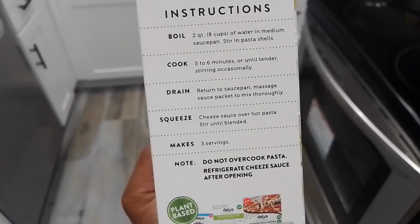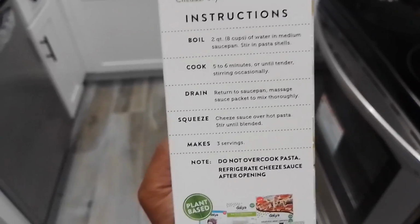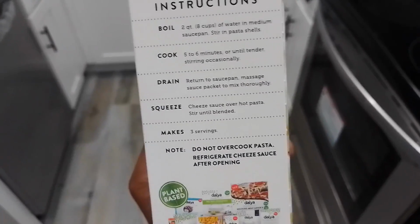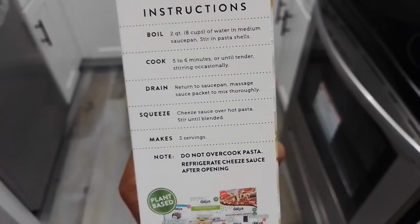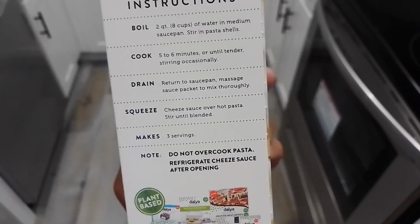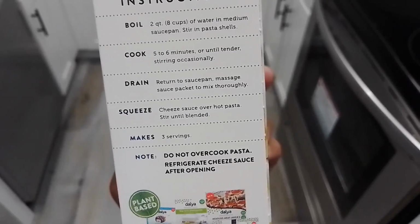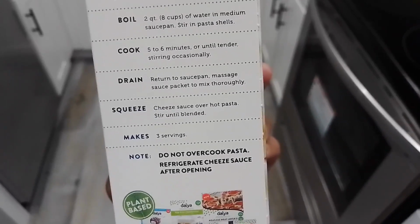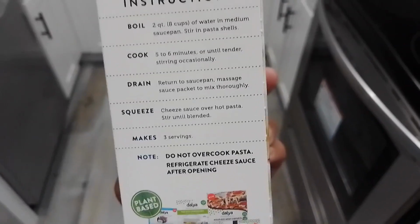So, of course, after I've already cooked half of this, it's now time to look at the instructions. And I'm like, oh, of course. Probably should have read this before. So I need a big pot, lots of water, 5 to 6 minutes, luckily not too much. And then cheese sauce. So that shouldn't be too bad.